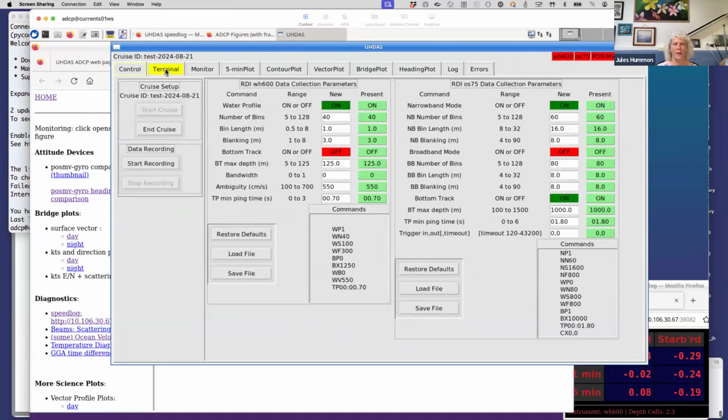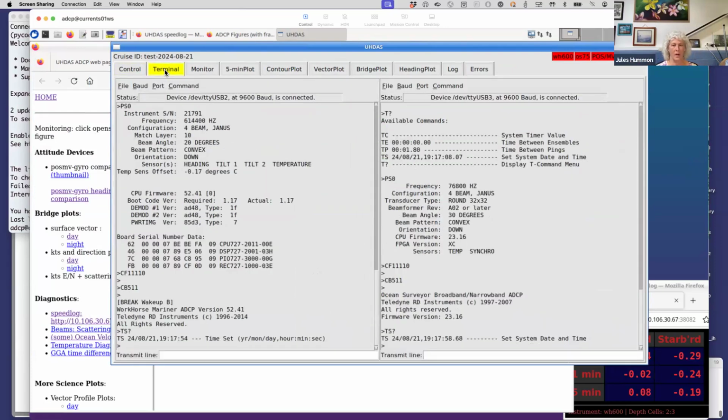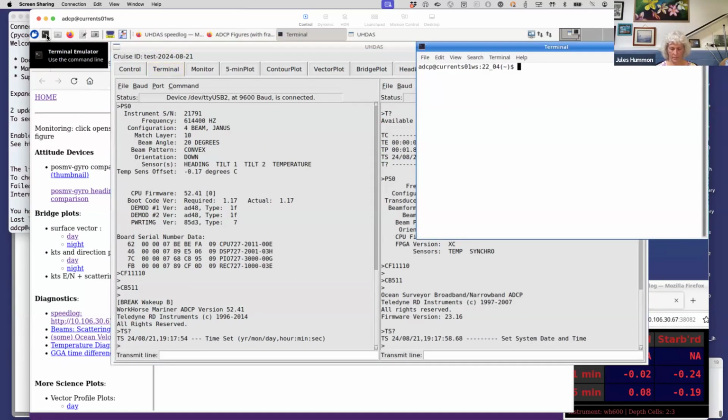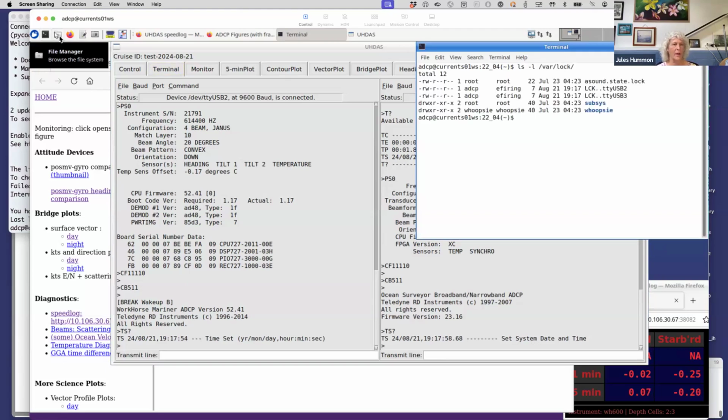So note that the GUI is up, and behind the scenes, I will show you, this is not something you ever need to deal with, but I'll show you. There are these things called lock files.